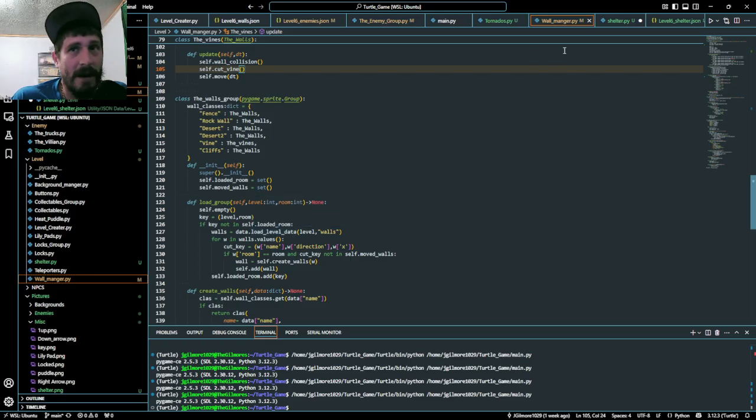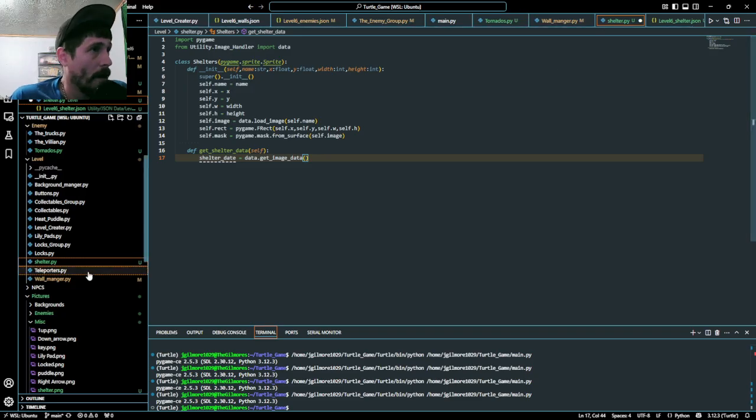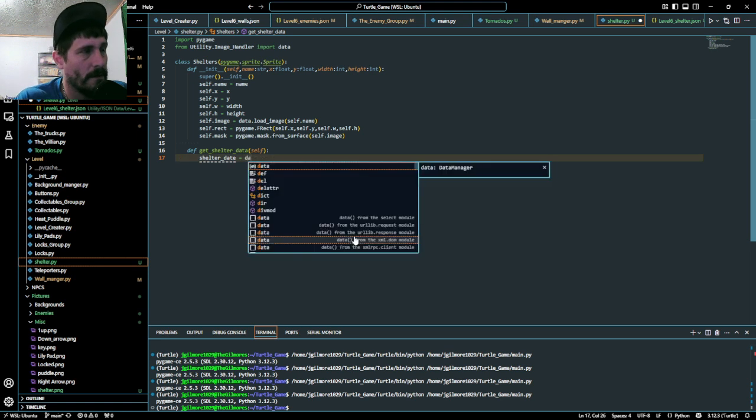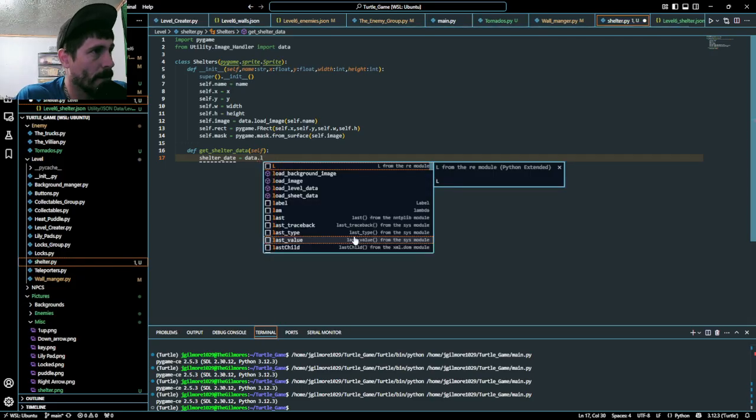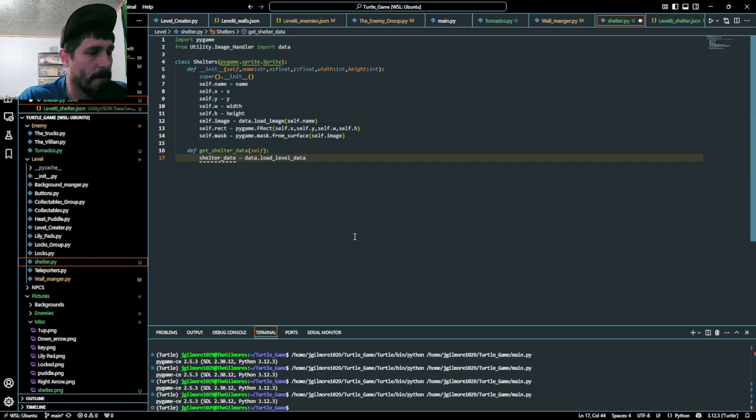No, is it? Okay, what in the world? It would be level data, because I already loaded the image up there. Load level data. Okay.